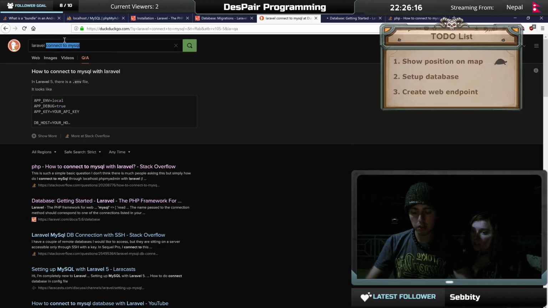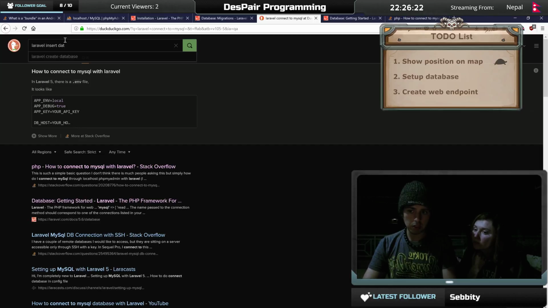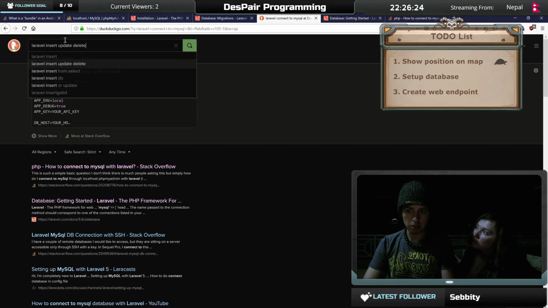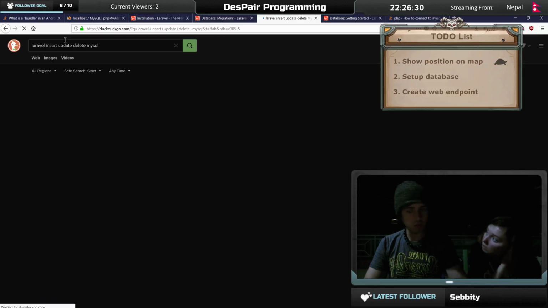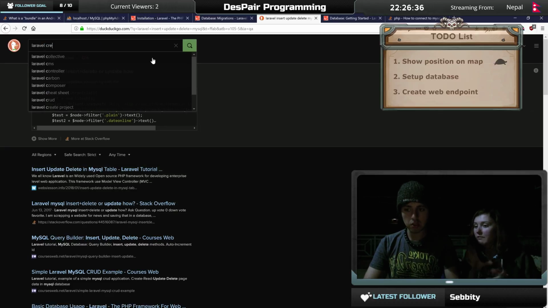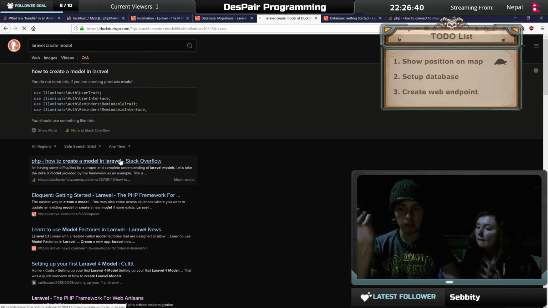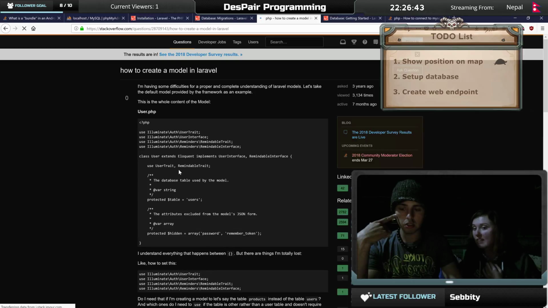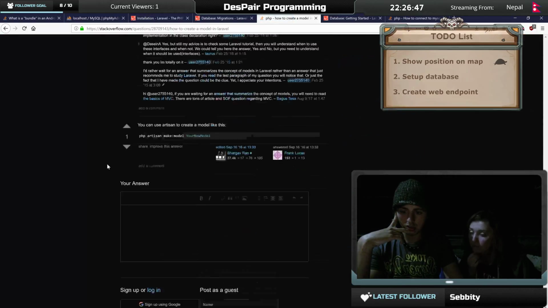And then in Laravel, insert, maybe insert database or insert update. No. What we need to do is create a model, and this model is what interfaces with the database. Then from our controller we can talk to the model.